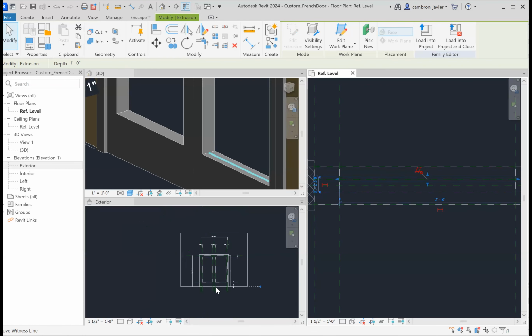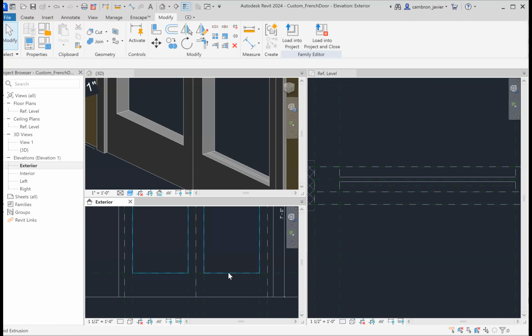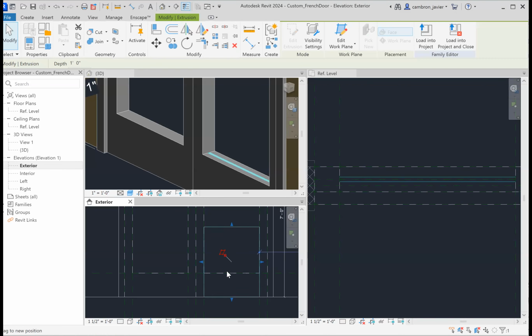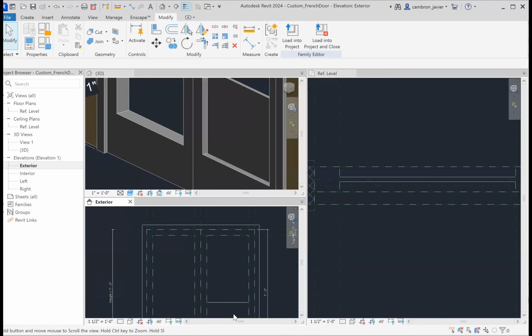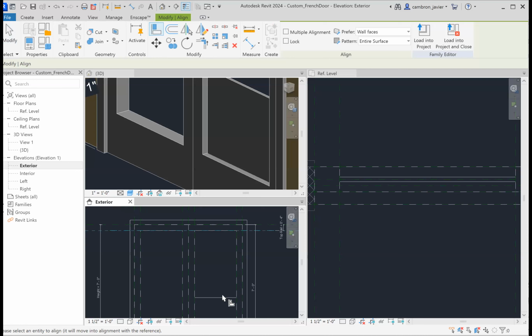Okay. So what I'm going to do is come over here, and you'll notice I'm going to hover over, using my cursor, where the edge is, and then I'll hit the tab key on the keyboard, and that's going to allow me to toggle through the different objects until finally I find the extrusion. I can click on that, and I'm just going to bring that up just like that. And now I'll use the align tool. I want to align it to the top there. Remember, I'm clicking on the reference plane.